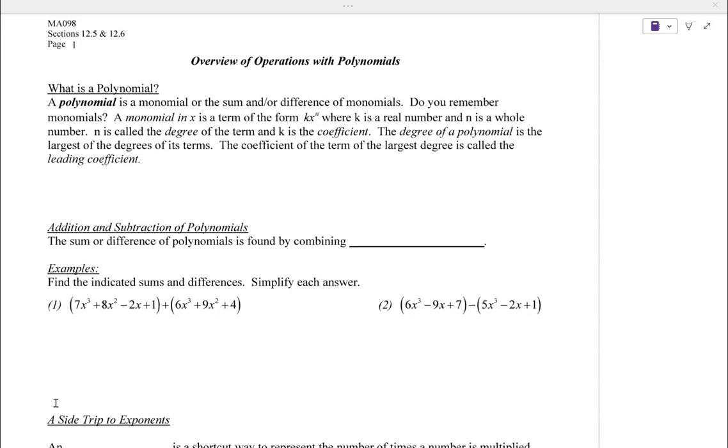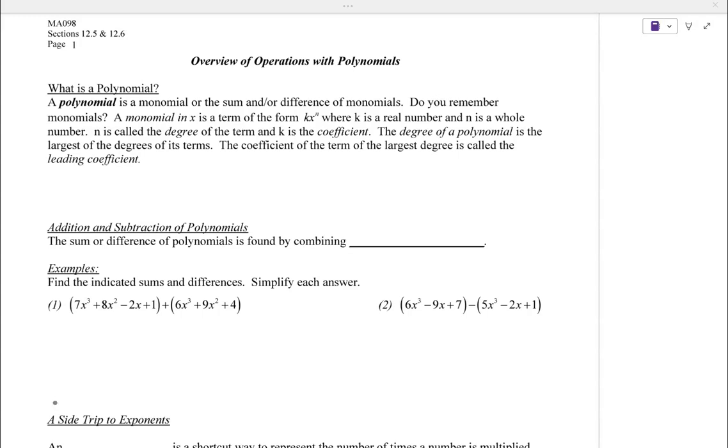Back in grade school, you talked about working with whole numbers to start with, and then you started doing some fractions, right? Added some fractions in there, and then you started doing things like square roots and all those kinds of things, right? But you built up with the whole numbers. So from an algebraic sense, the polynomials are the whole numbers, and you build up from there, okay? To talk about what we mean by polynomial, we need to talk about the individual pieces first and then how we put them together.